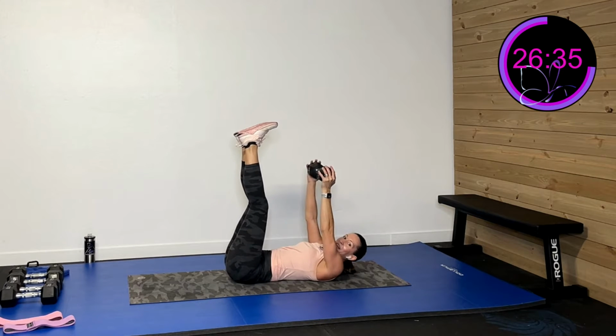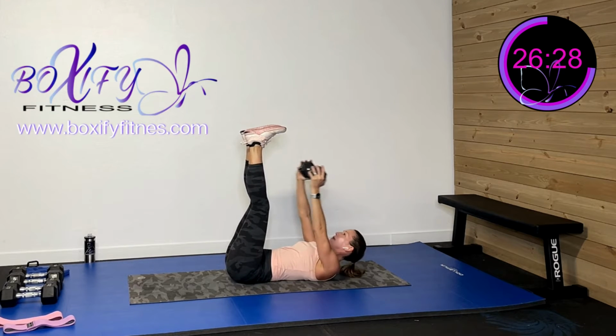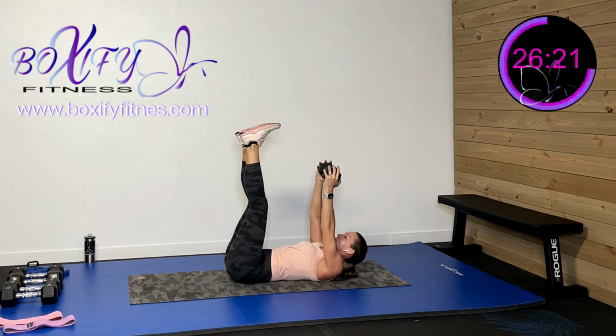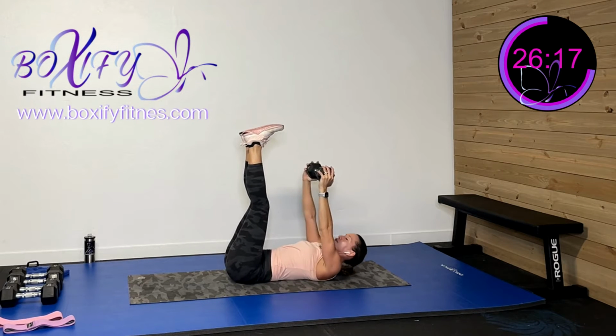Reach for the sky. We're gonna do some leg lifts next, where we're gonna lift out to the side and behind us. I'm gonna use my heavy resistance band. You do not have to, the gravity can be enough, or you can put a little bit of weight on the side, give it a little resistance, but it's okay. Gravity's gonna be enough if you don't have a resistance band.